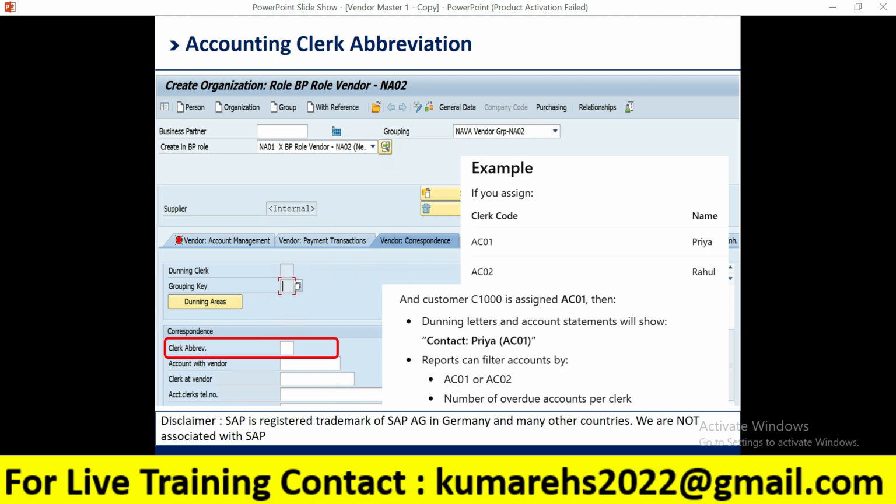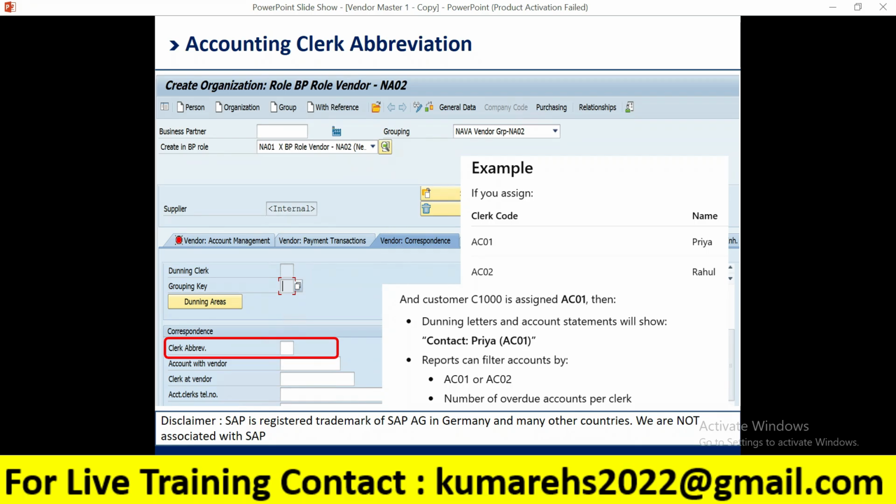The accounting clerk abbreviation is a short code stored in the customer or vendor master in SAP that identifies the person responsible for maintaining and monitoring the account in accounts receivable or accounts payable. It is usually a short ID like AR01, MK, PG, RAJ.